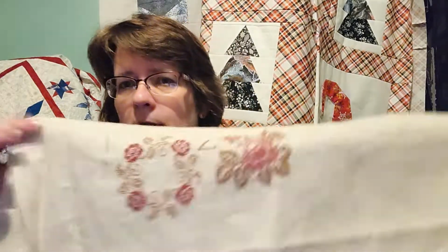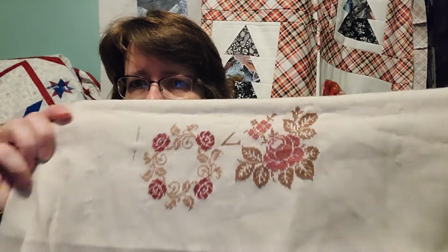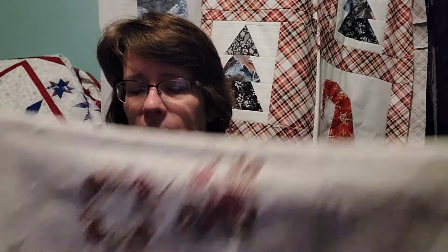Stitching 1 strand of the called for DMC on 40 count flax. And here is where I was able to get to: 2 motifs completely done, and I started working on the letter Z. The colors are just amazing on this. They're very, very nice. And I like this flax to stitch on, whether it's 36 count or 40 count.